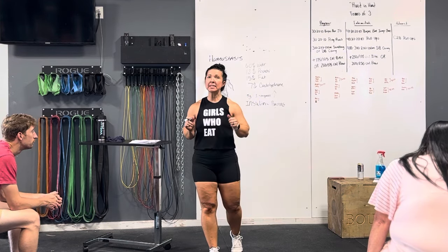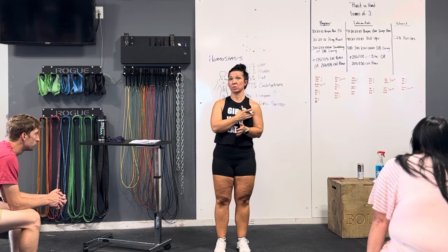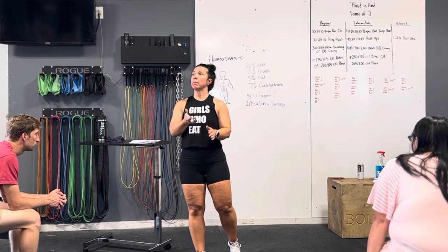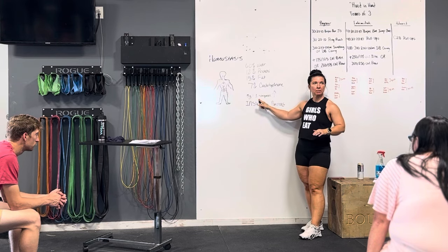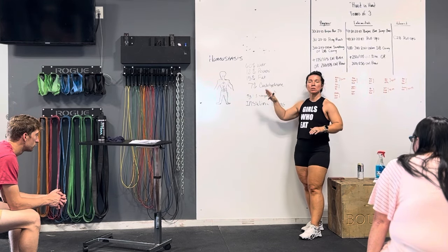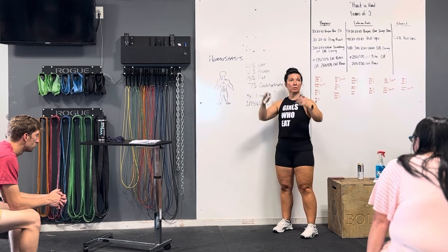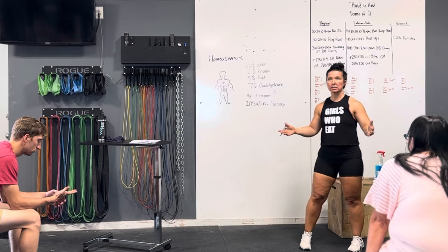So alpha cells will tell our body we need to release some glucose from the liver and from the muscles. Your blood sugar's going a little low. We need to bring it back up. It got out of this range. It went below this. So we need some more blood sugar. We got to keep it in this range. Bring some in. So the alpha cells will send a message to start releasing. It's called glucagon, the hormone that gets released.